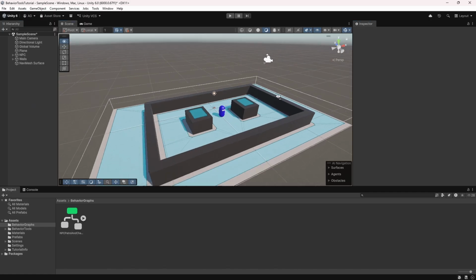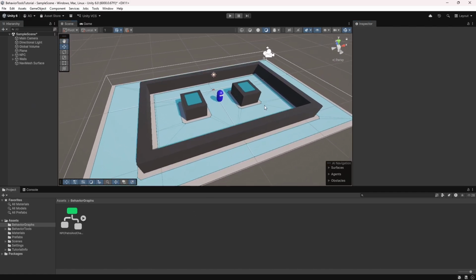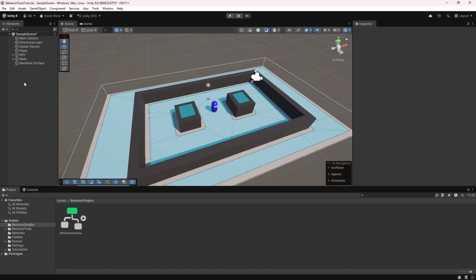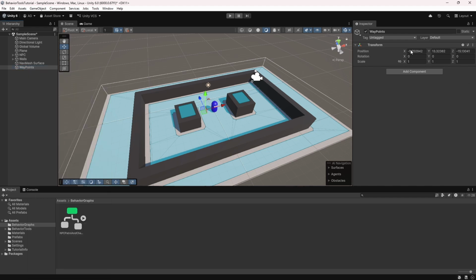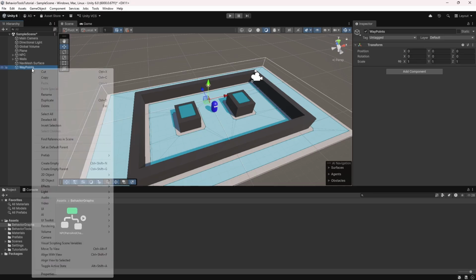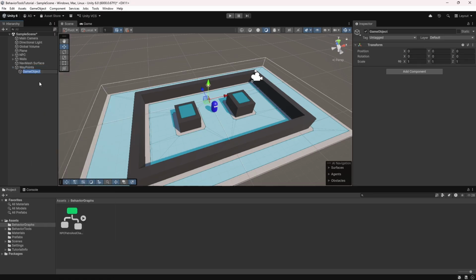So, let's set up our scene with a few waypoints for the agent to move between. I'll create an empty object here, call it waypoints, and then continue. We'll reset that to 0, 0, 0, and then create our waypoints underneath.